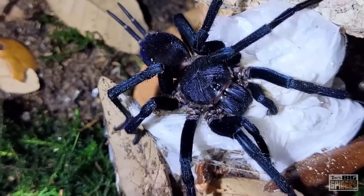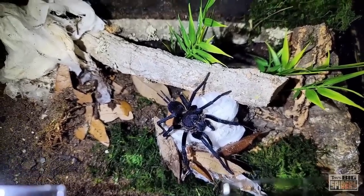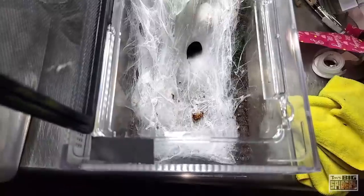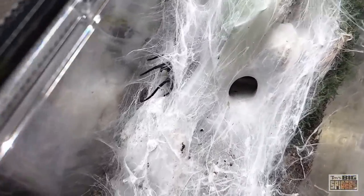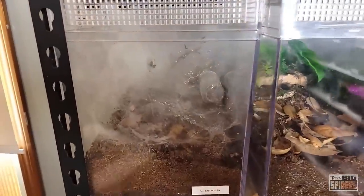The first time I saw them I was still trying to get over my arachnophobia, and a large, leggy, fast spider was still a thing of nightmares. However, a couple years ago when I was over my irrational fear and armed with new knowledge, I picked up my first diplurid species — a Linothele fallax sling — and I immediately recognized what I'd been missing. These spiders get huge, and their speed when hunting has to be seen to believe. For those who love webbing, you can't get much better than diplurids, as you can see in this footage — these spiders absolutely fill their enclosures with the fluffy white stuff.